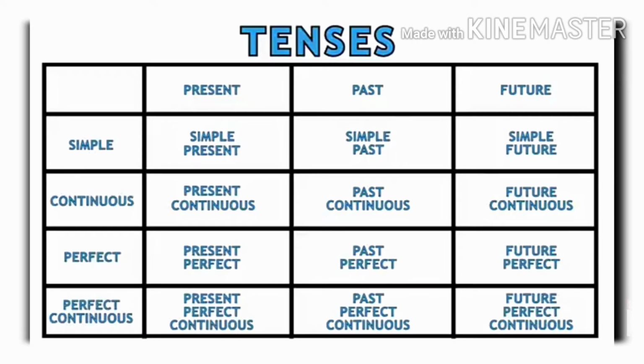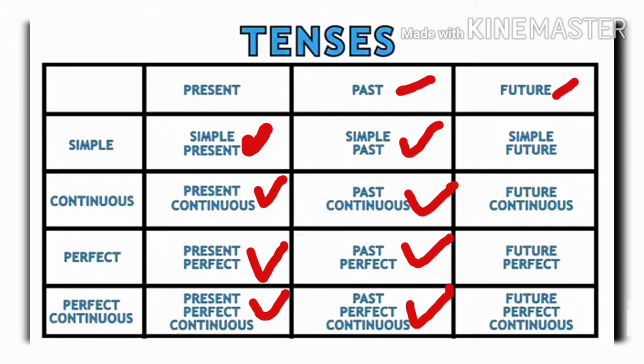Okay, so now here, table. The main important thing is the table. So here you may have a look at the table. That is, so the simple present, present continuous, present perfect continuous. That's for the simple. What about the past? Past simple tense. What about the future? Future simple tense. Okay, for the continuous, future continuous tense.